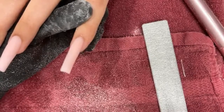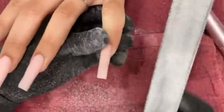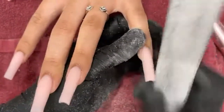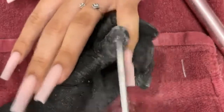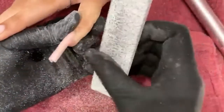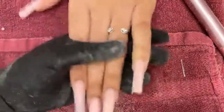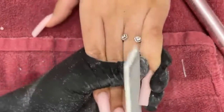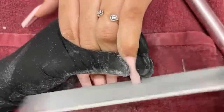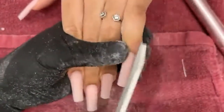Yep, this is the core powder. The clear on the acrylic powder is not necessary. This powder is mixed very well. It dries, it's hardened. You're probably used to using those really pigmented powders that require clear. This is not it. I'm not about that life. I'm not trying to do application twice, okay? So I do my application once and I'm good.